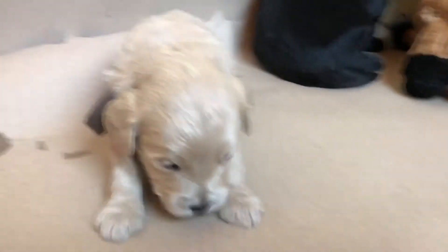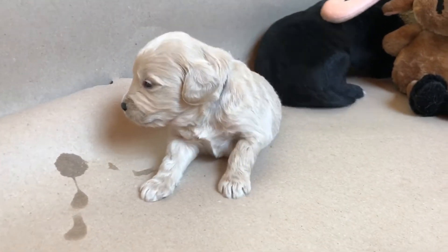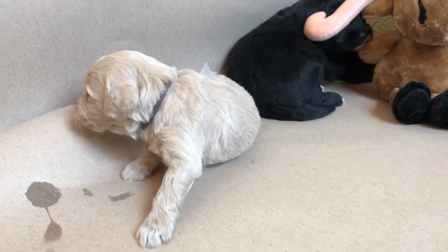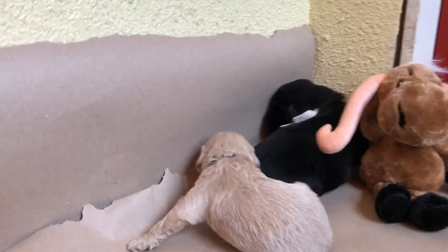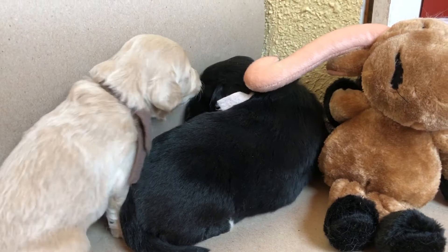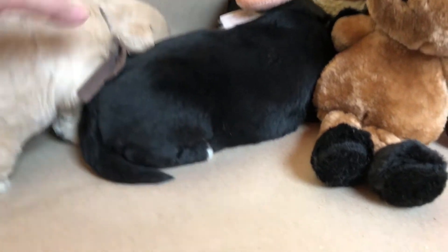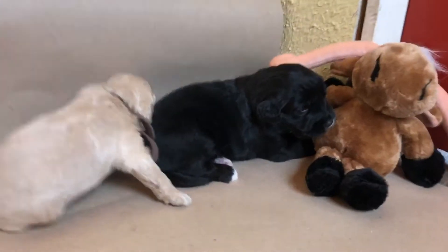We get ours at Home Depot — you can get it at Lowe's, I've even seen little half rolls at Walmart. The big full rolls at Home Depot and Lowe's are around the $10 mark; it used to be $6 but they have increased. So anyway, we just find that a little helpful tip when you do the potty training. And they do have their potty pads in here, and I just have them over here a little more so you can see them in the sunlight.